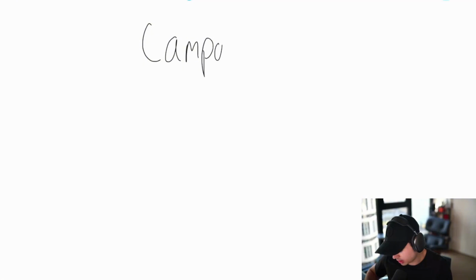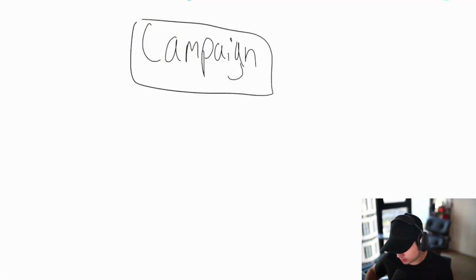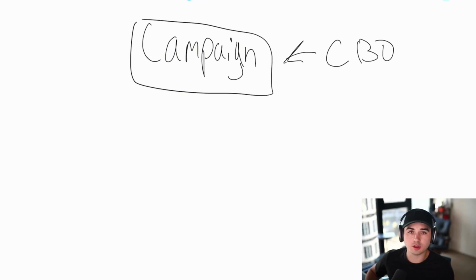Let's take a look at the iPad first and talk about the campaign structure. A lot of people know that I like using this structure right here where we have the campaign right at the top. We're using a CBO, which means we're setting the campaign budget at the campaign level. Campaign budget optimization, this is exactly what we're doing. And this is what I like to do. This is what works best for me, and this is what I found works best for almost any campaign type.